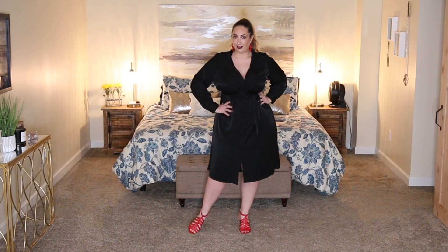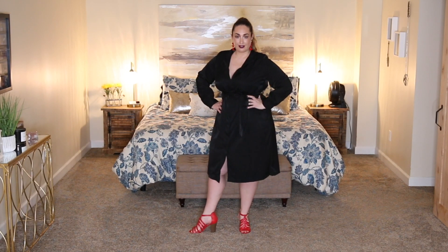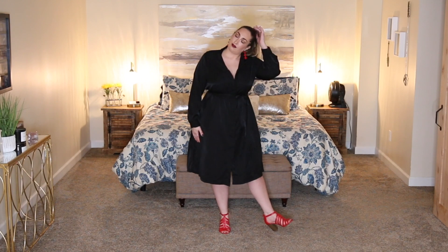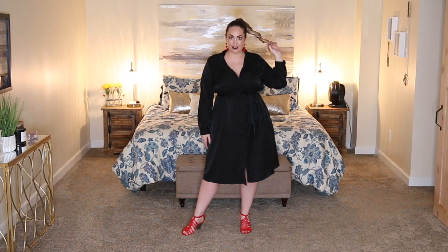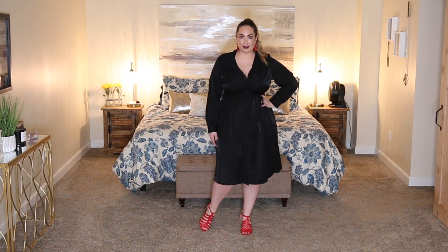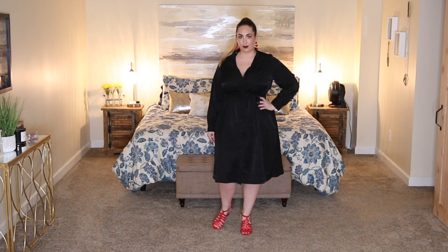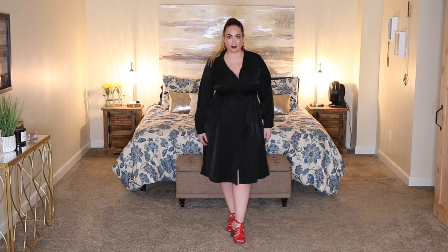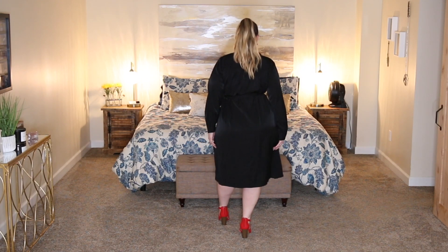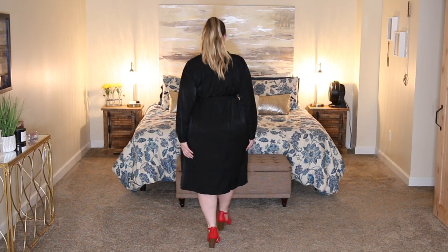The second-to-last dress is from the brand Ewens — I call it my midi-length zip goth dress. I love how vampy and sexy it is. It's very reasonably priced at $27.99. The fabric is luminous but not too much — almost like a patent leather that's been buffed down. It cinches in the waist with a belt. The shoes are from the brand XOXO, picked up from Amazon for $24. The red of the shoes contrasts beautifully with the black dress and ties in with the red earrings and red lip. They have a back zipper, which made changing shoes super easy while filming. The total for the dress, shoes, and earrings was $55.